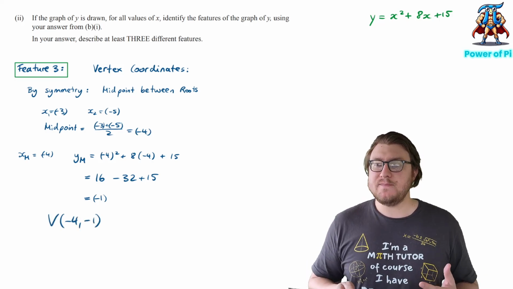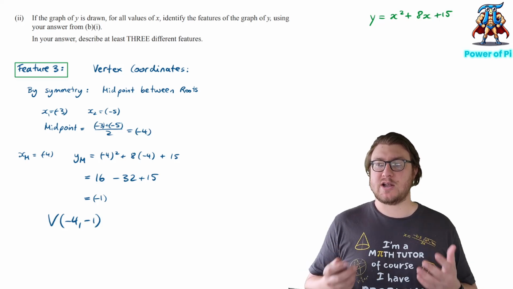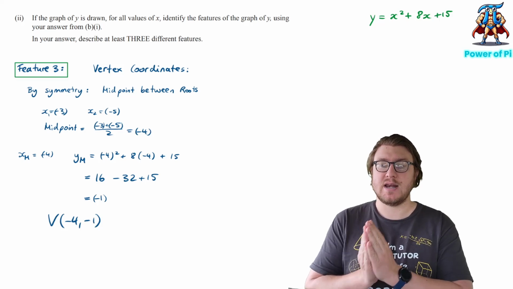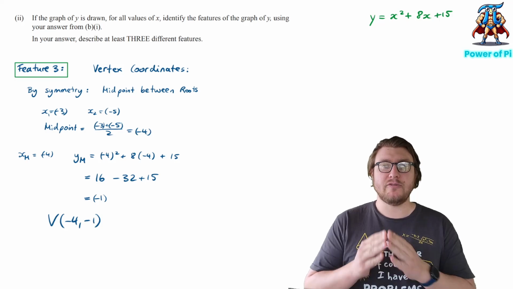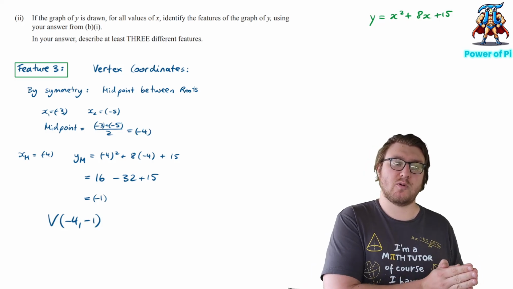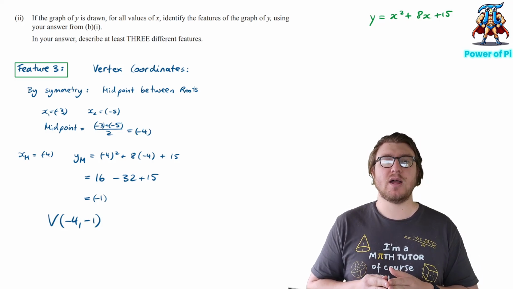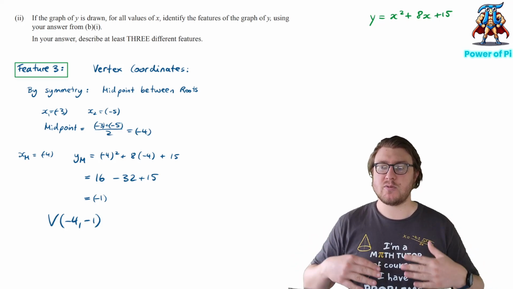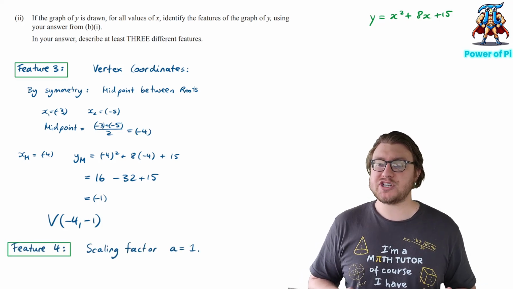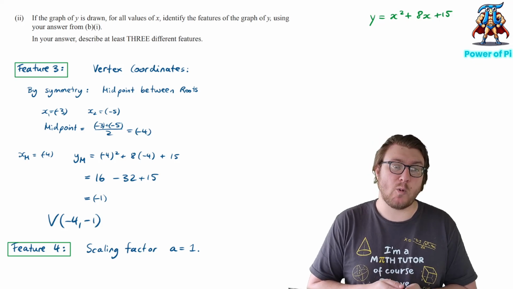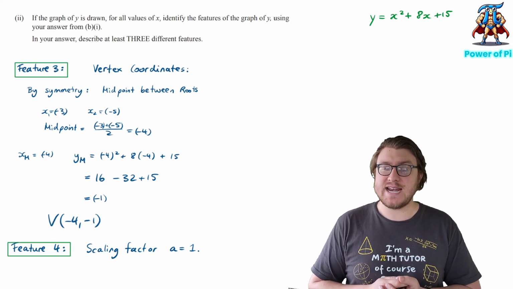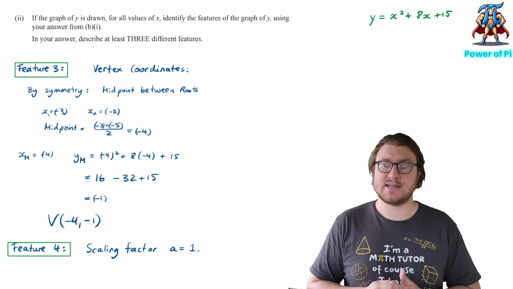Now, what does this mean? Well, you could talk about this equation being shifted 4 spaces, but in which way? Left or right? Well, if our x coordinate is -4, then our shift was towards the left. And if our y value is -1, that means we were shifted down by 1. The fourth feature is that this has a scale factor of 1, so it is similar to the standard parabola, but there's nothing really exciting here, which is why I left this one as a bonus at the end.